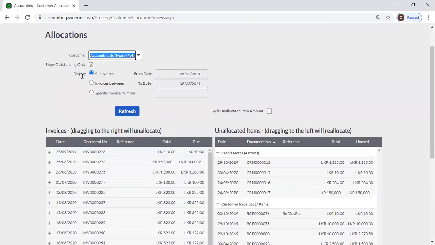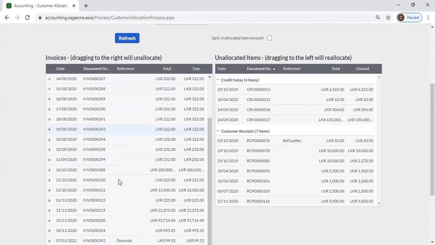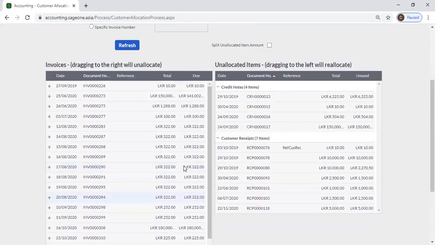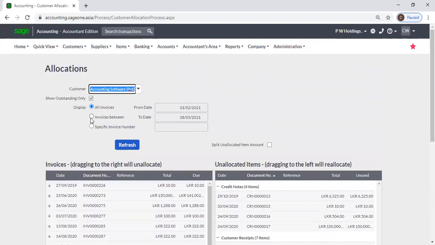Then there are 3 display options. First one, all invoices. If you select this option, the system will display all outstanding invoices. And the next option is invoice between. If you select this option, you can view that the date range will activate.